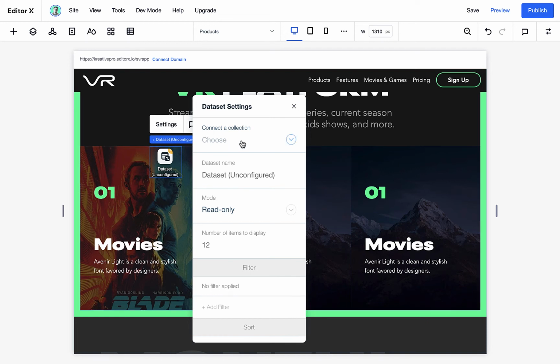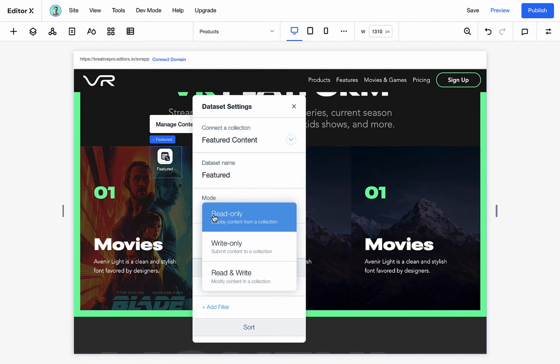If you click under settings, it's going to ask what collection do you want to use on this data set. We're going to go ahead and select featured content. We're going to call it, I don't know, we can even call it like bridge 1 if we wanted to. But in this case, just call it featured for the simplicity of it.